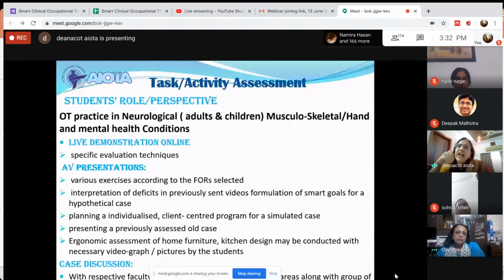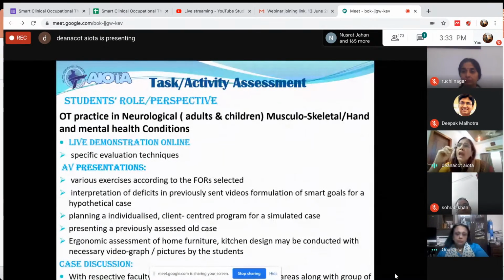I always feel that in this session, if they have learned something, give them the task, and the next session should be for the students to come out and give the presentation. At the same time, when the students are presenting, the teacher has to have a lot of interaction with them. Wherever they have made mistakes, or wherever she feels a correction is needed, she can do it either on a private chat, or if she wants to teach in front of the full group, she can correct it. So there can be a lot of interaction.